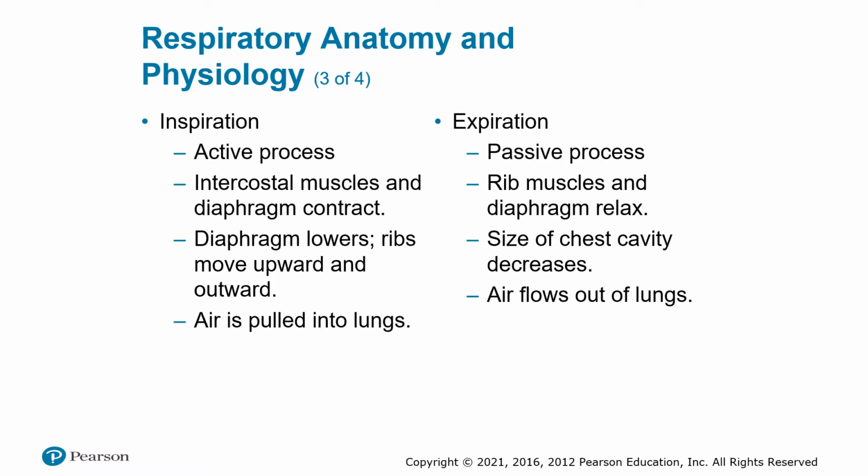In our respiratory anatomy and physiology, inspiration is an active process. We use the intercostal muscles and the diaphragm to contract. The diaphragm lowers, the ribs move upward and outward, and air is pulled into the lungs. All of the other stuff on expiration is opposite. It's a passive process, and then everything relaxes, the cavity decreases, and air is moved out.